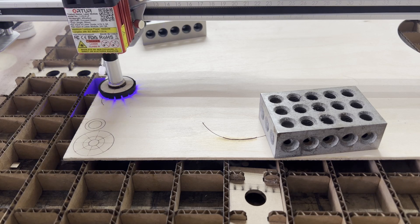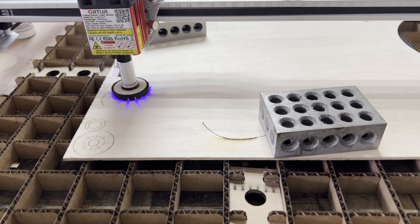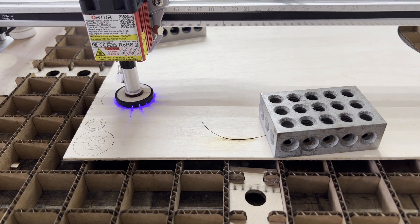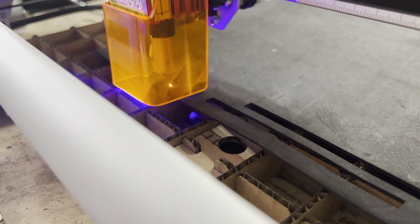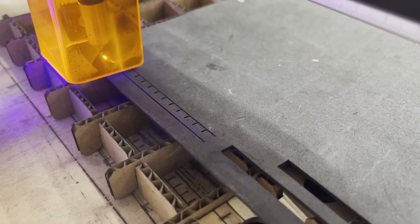It comes down to cutting out three parts — two out of three-millimeter plywood of any sort, maybe acrylic, whatever material you have. The second part is to cut out an EVA foam skirt. I'm sure people can find some brush material or something to put around the outside — maybe we could use fake eyelashes, I don't know. But the whole concept is just to keep everything nice and contained.